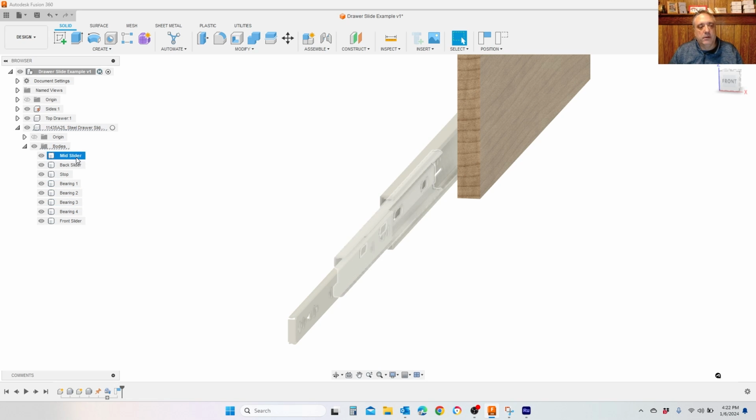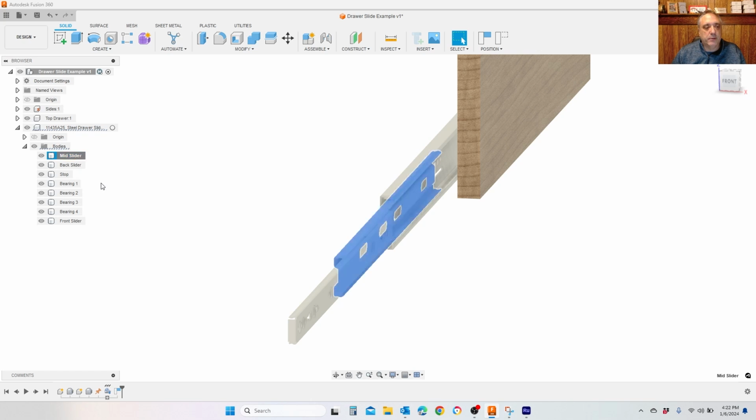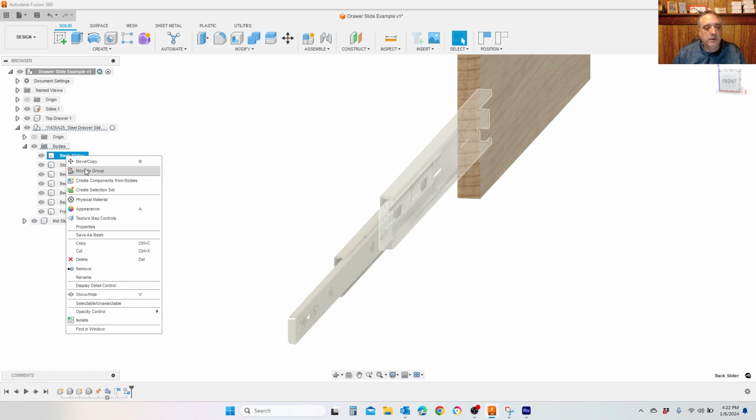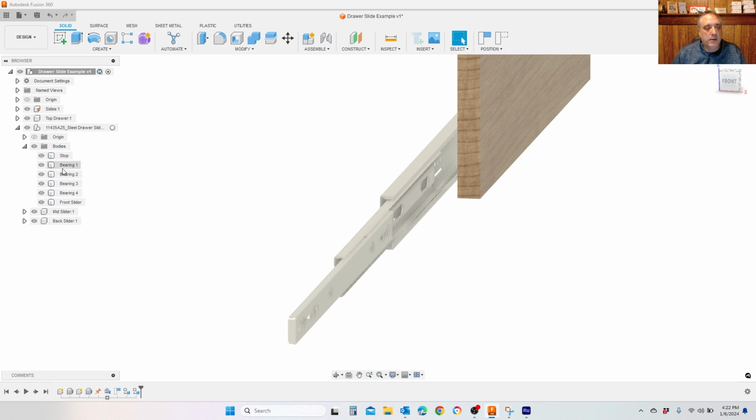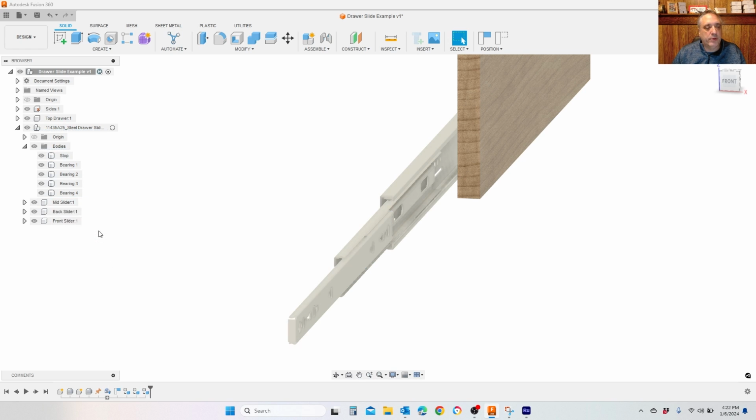First thing, let's take these bodies that we renamed and make components out of them. So we're going to create a component here, create a component here. The stop can actually go with the back slider, so we'll wait on that one. And we'll create a component here. So we have components for back, middle, and front sliders.